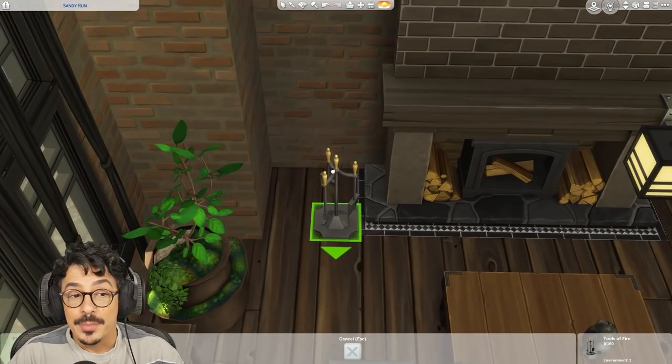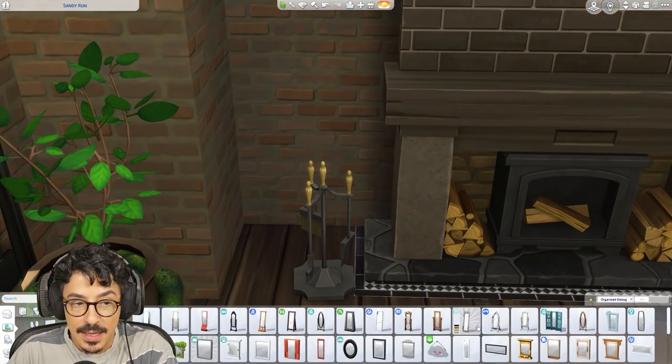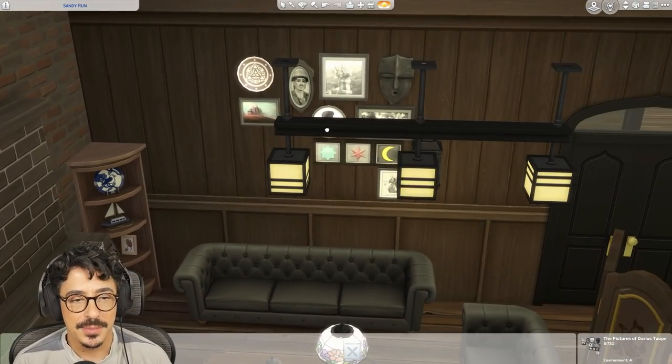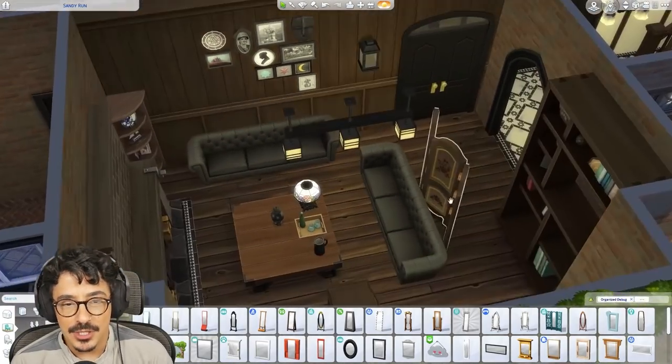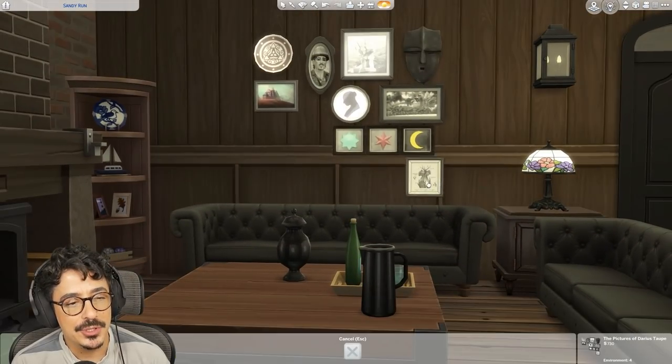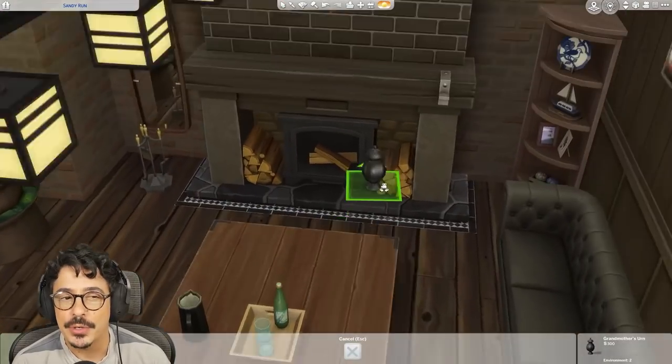Well, it's a new sofa. And we're into the living room. Love this living room. Look at me using the tongs and stuff. Love that new object in the game. A little bit too big, though. Always end up sizing them down. I just like the feel of it in here. Do you know what I mean? We've gone for that classic vibe, but it's still got a nice vibe to it.